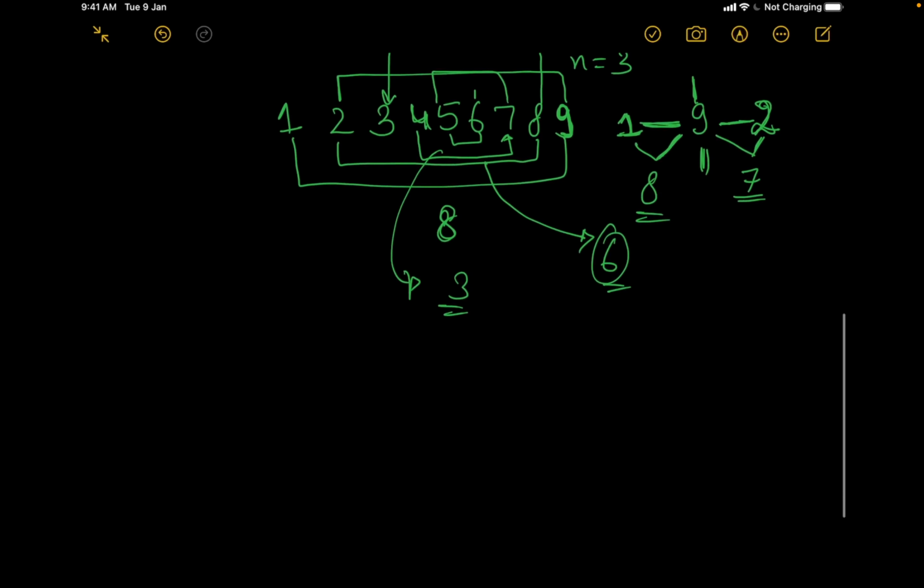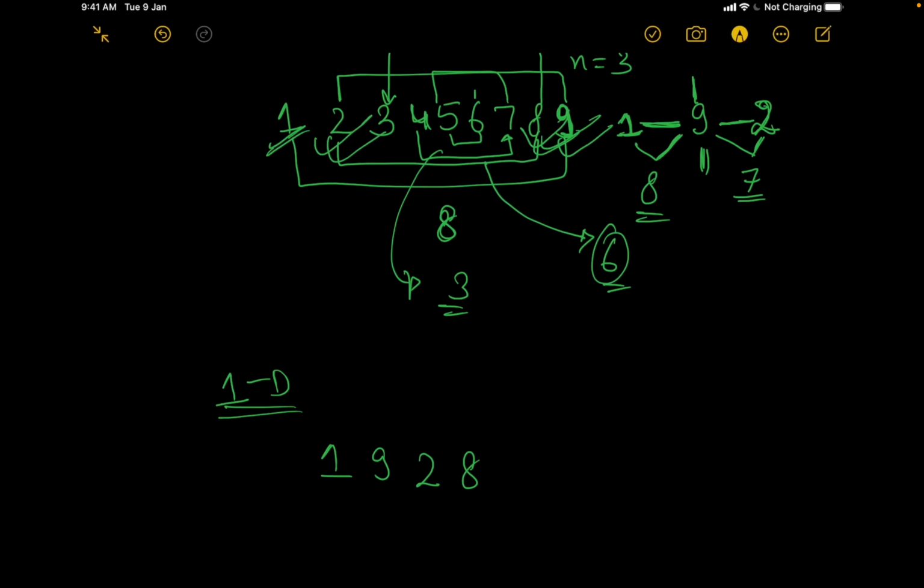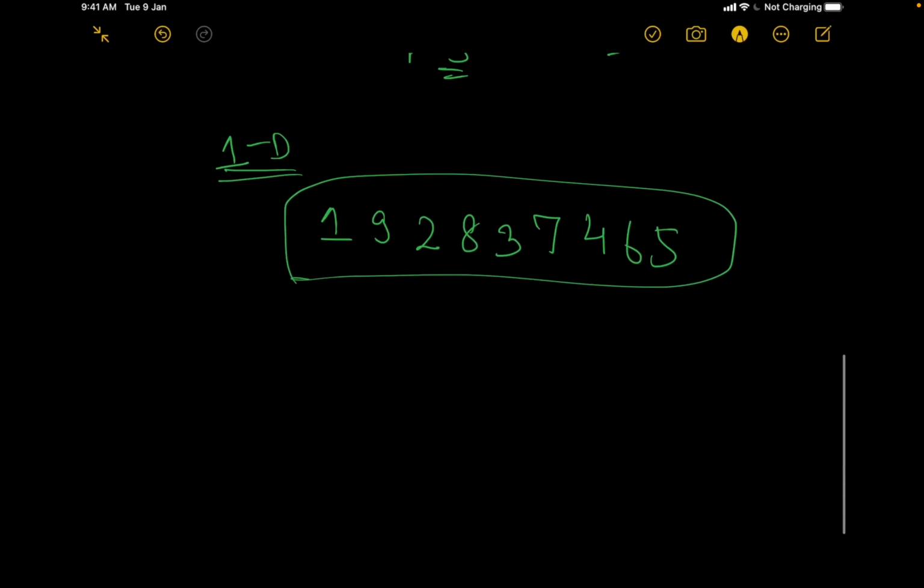However, so we can say that the array, let's write this thing in a 1D form. So in a 1D form I can say that the array I want is 1, 9, 2, 8. So first this, then this, then this, then this element. After that I'll take 3, then 7, then 4, then 6, this 5. So this is the array I want. But they haven't asked the answer in 1D but in 2D.